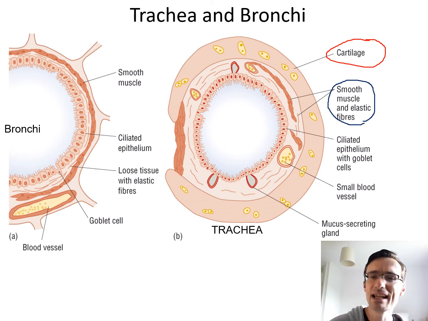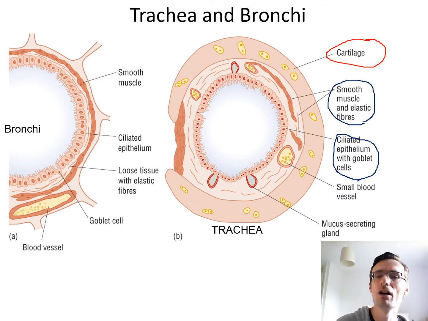Okay, you've got ciliated epithelial cells with goblet cells. Now, goblet cells are a type of mucus secreting cell. So they release the mucus, which captures bacteria, and then ciliated epithelial cells waft the mucus up to the top of your mouth, sorry, to the back of your mouth, and then you swallow it and it goes down to your stomach acid.